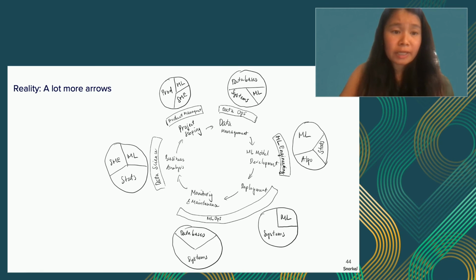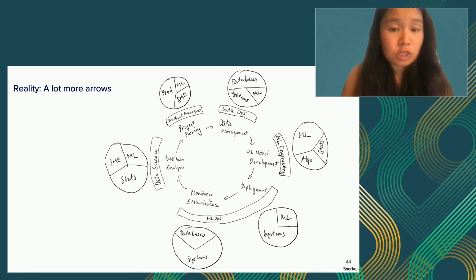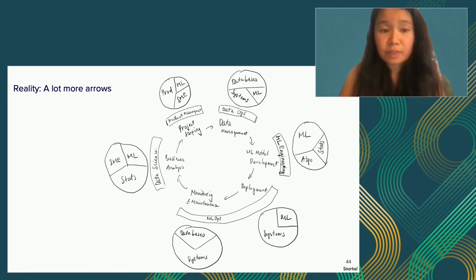So here, the innermost layer is the name of the stage, and the outer layer is what is usually known in the industry. Project scoping requires product management or project management. Next is data management, to collect, store, process, control, and ingest data with data engineers. So that's DataOps. And the next is developing models, which includes creating training data like labeling, feature engineering, selecting models, training models, distributed training, and evaluating models, and that is machine learning engineering.